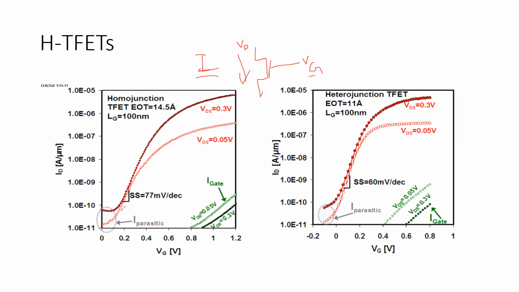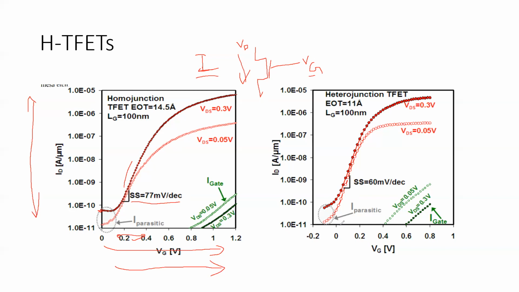So the subthreshold swing is a way of measuring these two kinds of things. So we look at the minimum current when VG is 0, and we look at the slope of this graph. This graph is a logarithmic scale for the drain current and a linear scale for the gate voltage, with fixed drain voltage, and you just vary the gate voltage and you measure the current. And so on the left, this is for the homojunction. You see the subthreshold swing is the inverse slope of this graph, right? So it's millivolts per decade. So it's 77 millivolts per decade. It's basically just how much the gate voltage swings to go from the off state to the on state. Okay, that's where the name kind of comes from.